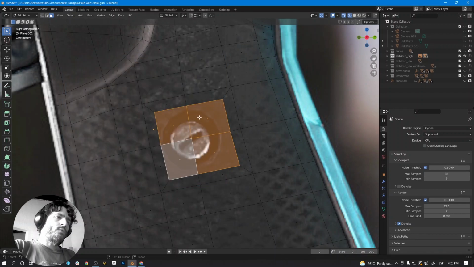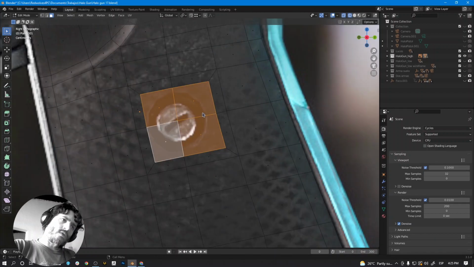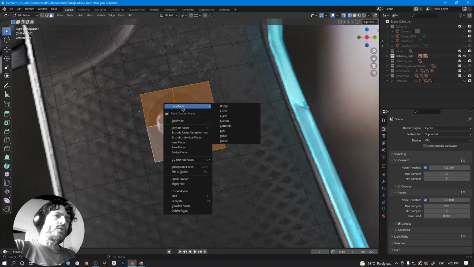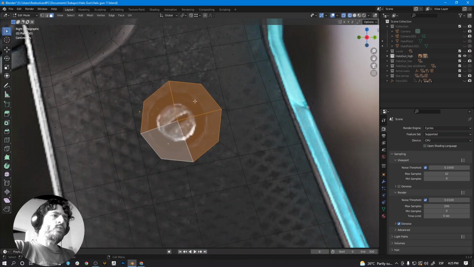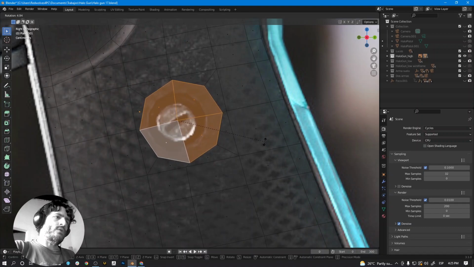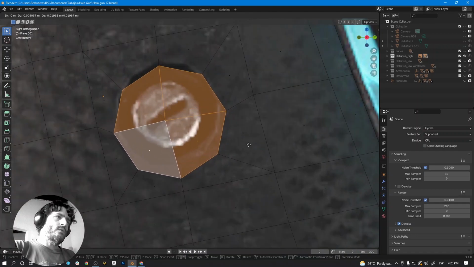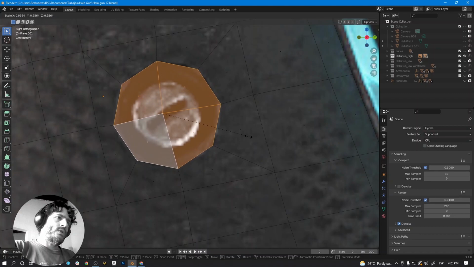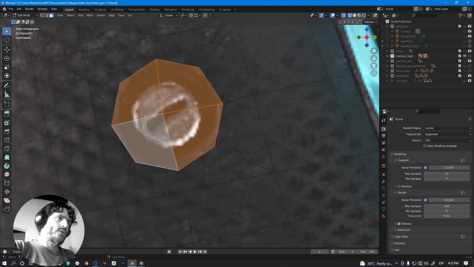That's it. And now if you right click, this new tool will appear, and here you can select Circle, and it will turn the selection into a circle. So it's really useful for this kind of situation.